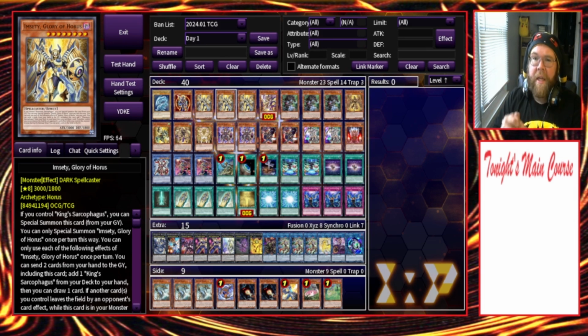But for now, let's go into EDO Pro, that wild west of Yu-Gi-Oh! And show off this deck in all of its glory. So, enough talking. Let's get right into the action.